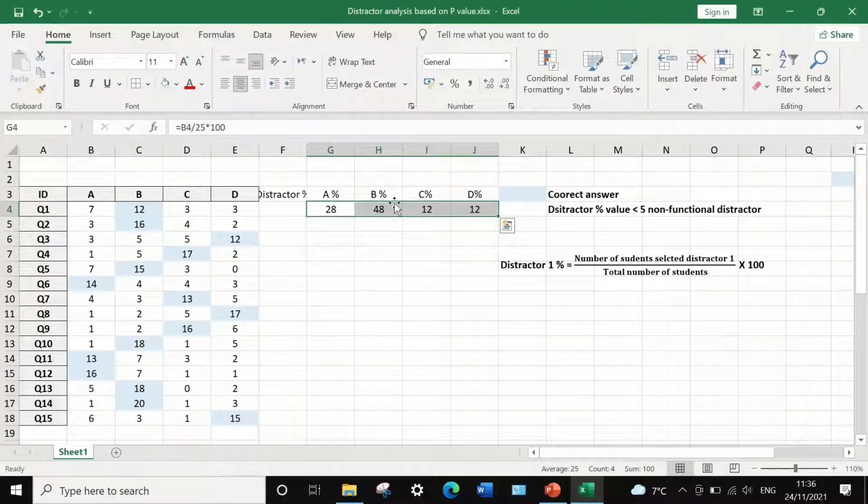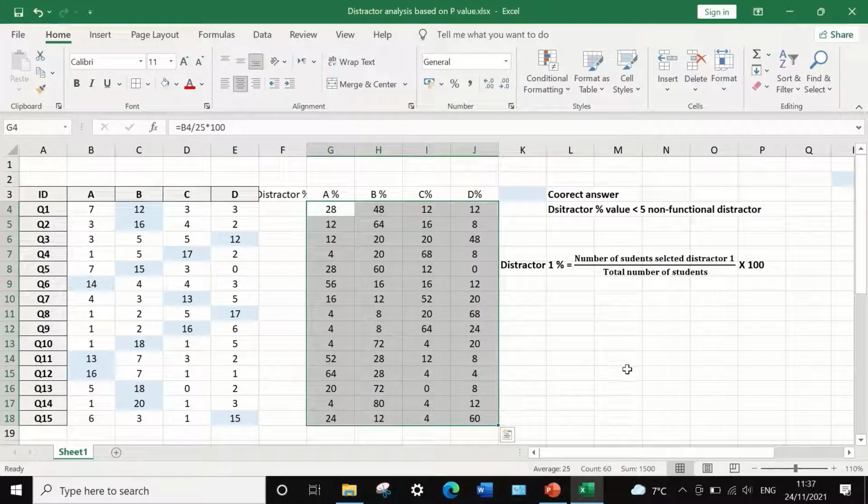And to auto fill the rest of the questions, select and drag to auto fill and calculate.